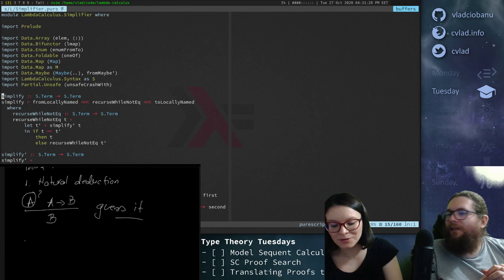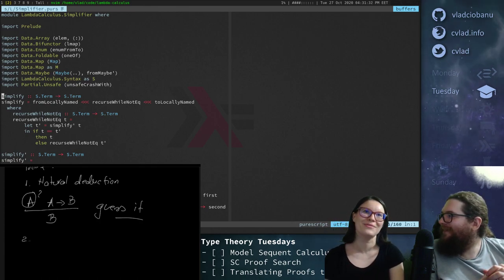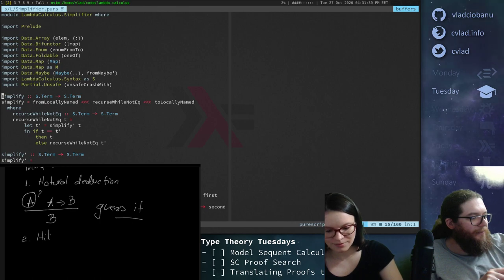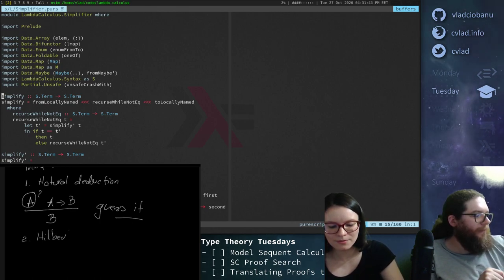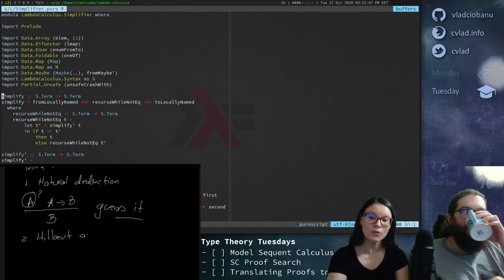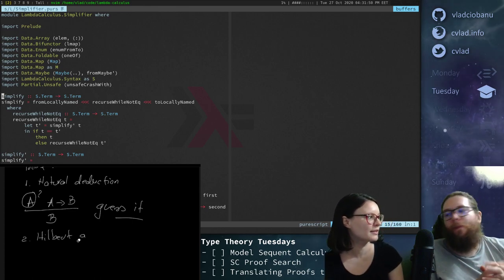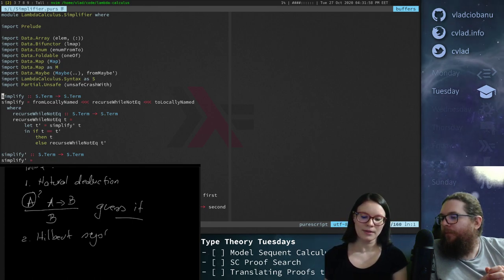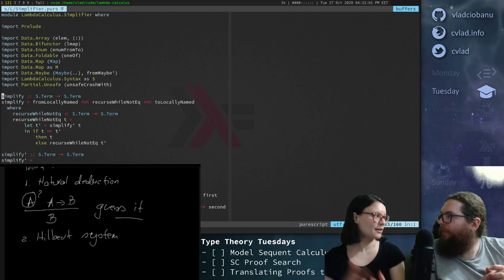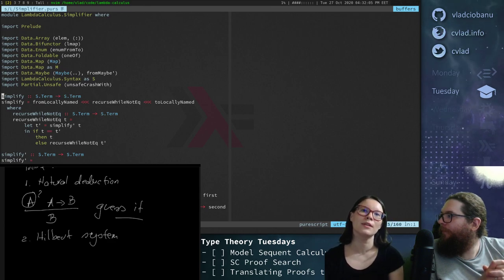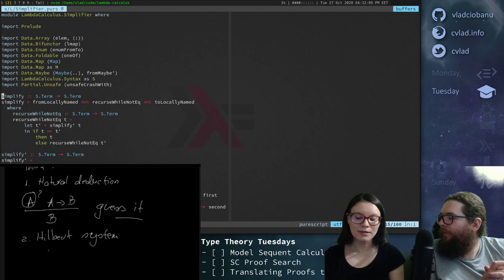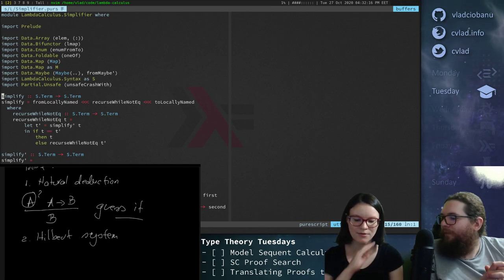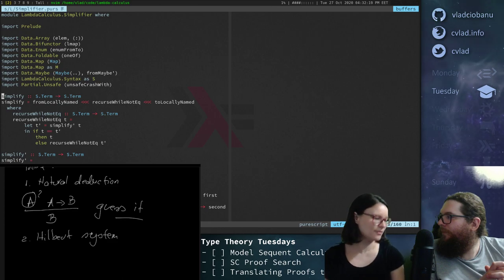Well, another super hardcore system, if you want to try, is the Hilbert style. Yeah, it's the Hilbert style. Hilbert systems are used for, I don't know, proving completeness results and things like this. But this is really hard to work with because usually in a proof system, you have rules and axioms. And the more rules you have, the more somehow it gives you an idea how to proceed. But with the Hilbert system, you have, I don't know, 10 axioms and one rule, modus ponens. So this is really hard to use. But I just wanted to mention it because it's very useful for other problems in logic.